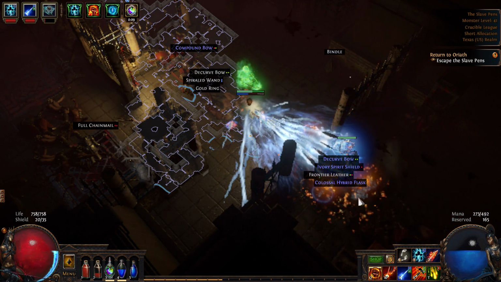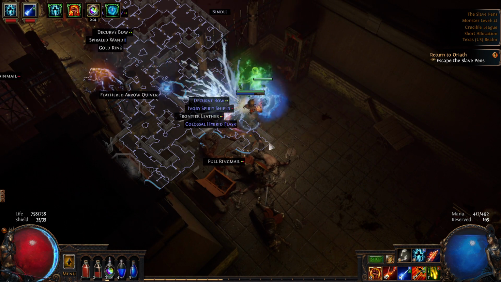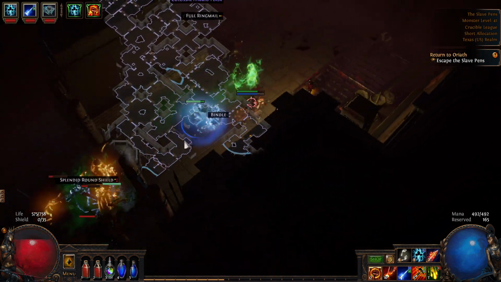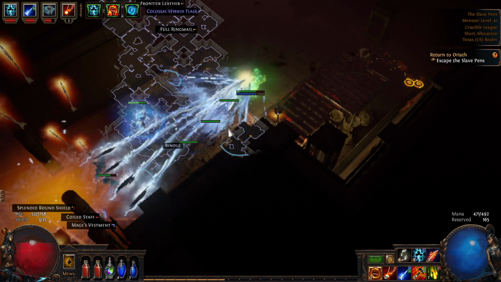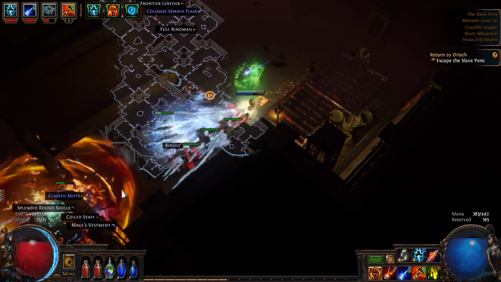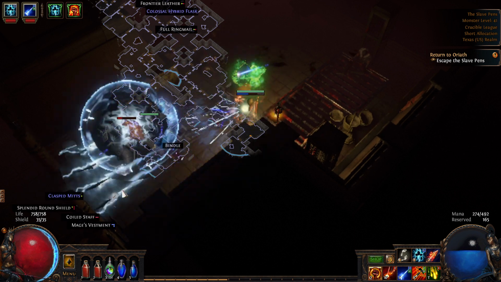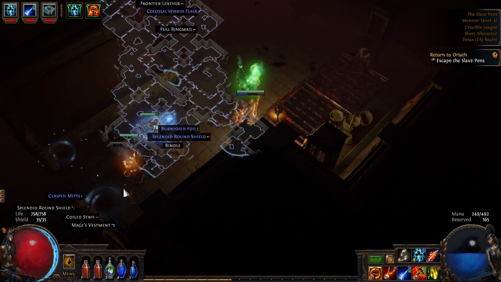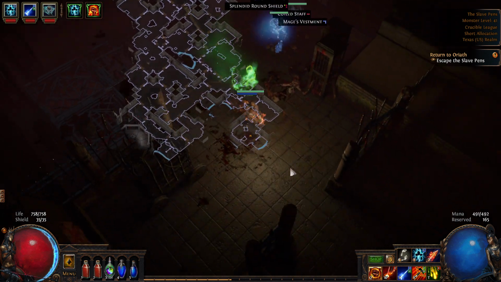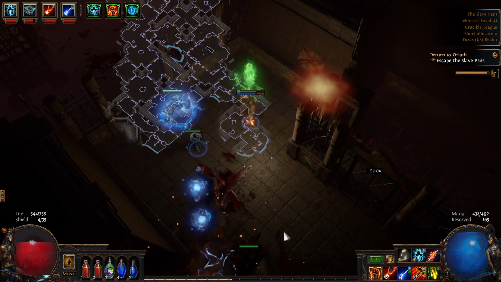Whoa, get up out of there. What are you doing? So yeah, we're gonna go down through here and try to get our way out of these slave pens. I don't like being in here.